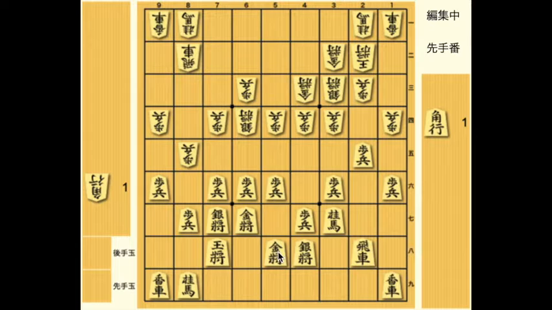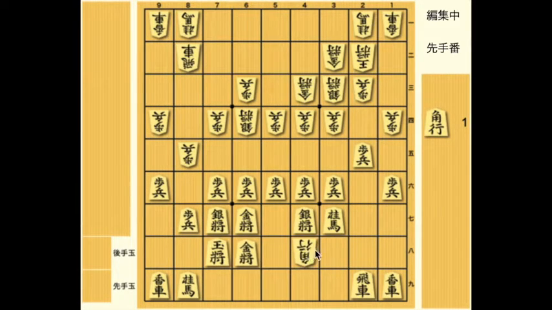And the Kata Yagura is stronger than the Doi Yagura because these two golds are connected, and connected gold is very strong as a defense. But from the balance point of view, the Doi Yagura is better than the Kata Yagura. For example, the bishop can be dropped at this position, but in the Doi Yagura, the bishop cannot be dropped here.